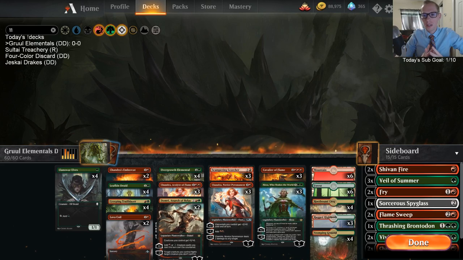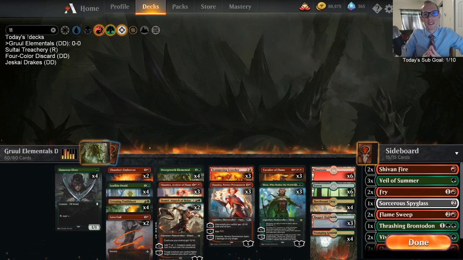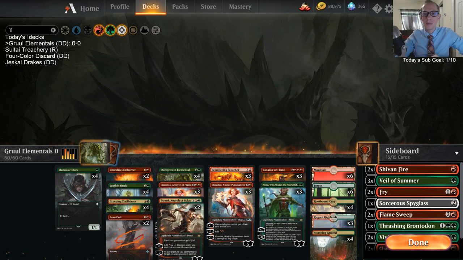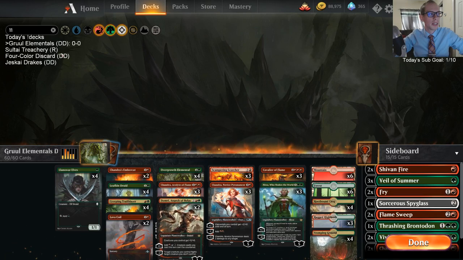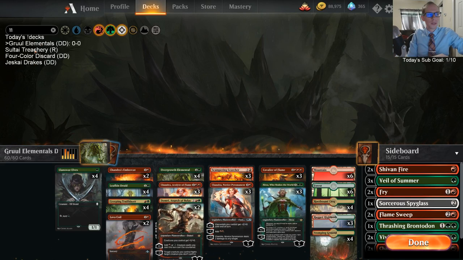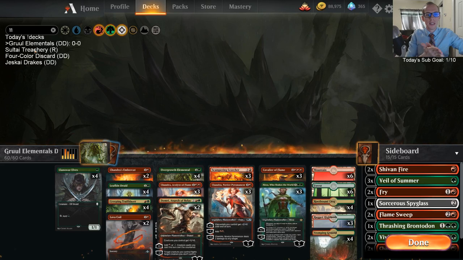Elementals. That's right, we are going to play an Elemental deck without Risen Reef. Yeah, that's what we're going to be doing. So this was a new donation deck, and as you can see, we have three donation decks that we're playing here today. So three decks that I did not build, but look to be pretty sweet with this one. Four color discard and Jeskai Drakes.